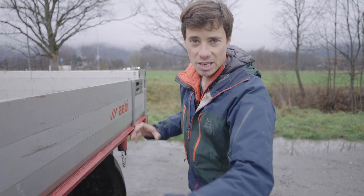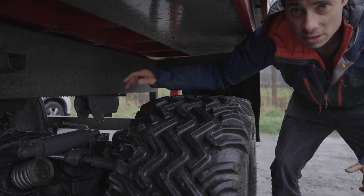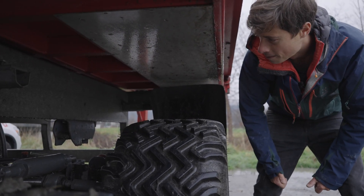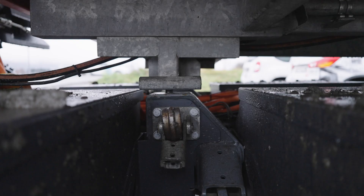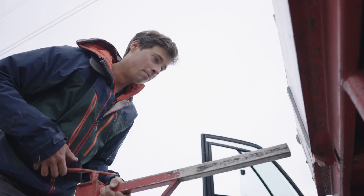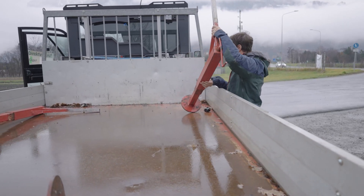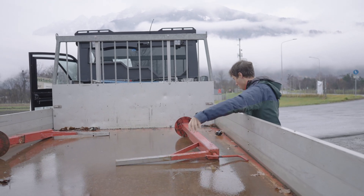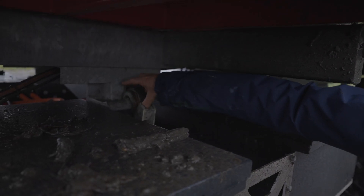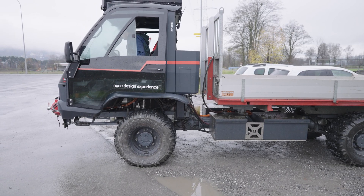This loading bridge is held up by a hydraulic clamp. Now I am going to open that up so I can lower it down, raise the drivetrain, and then we can drive off with the loading bed. Now I am going to open the back — this is the first piece.